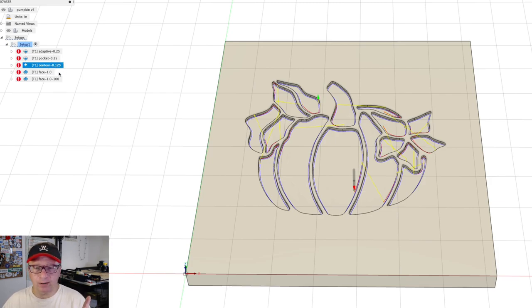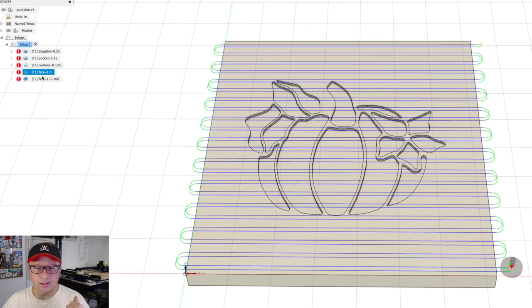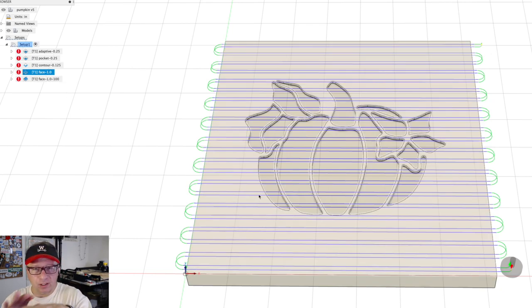I also tried out a face operation for the first time on the CNC. It worked wonderfully. Once you pour the resin and you get a little bit of overflow, you run a face operation over it. It skims that right off, and you don't have to sand it. It is a miraculous renovation in the way that I do these resin things. So it just saves so much time. It literally saved me probably an hour of sanding.